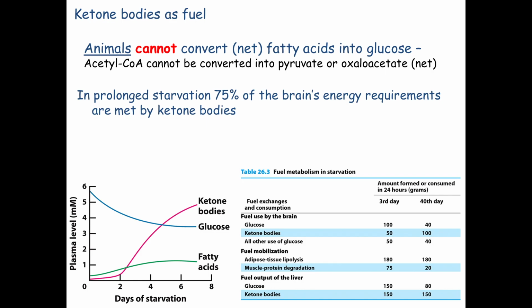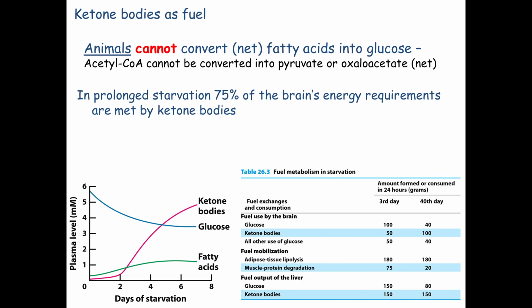So looking at the chart at the bottom, after the first few hours to a day or two of starvation, the amount of glucose starts to drop. This is glucose in the blood. So the concentration of glucose in the blood will tend to drop, but it doesn't drop drastically. There's a smooth transition to it leveling out.